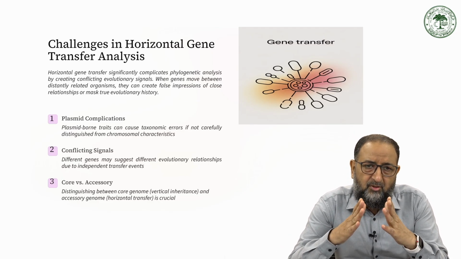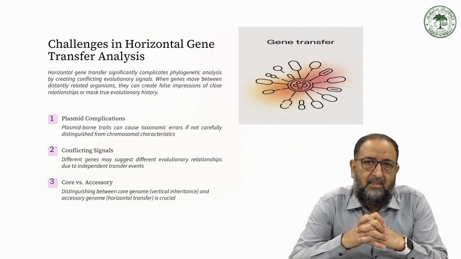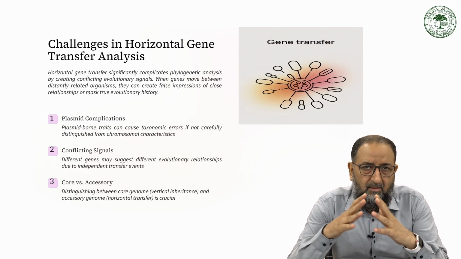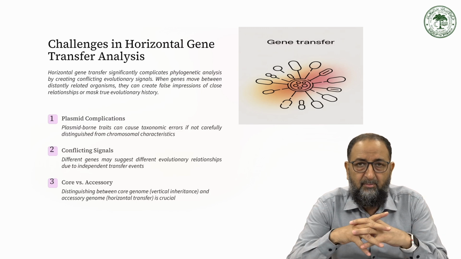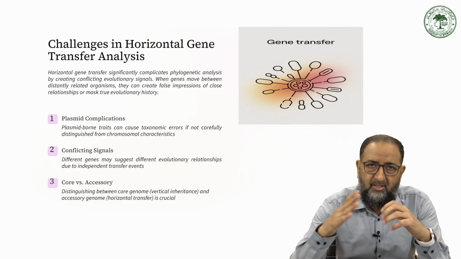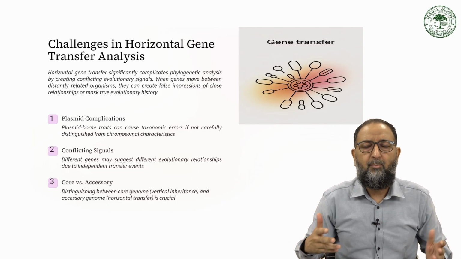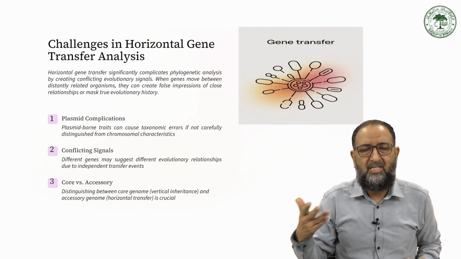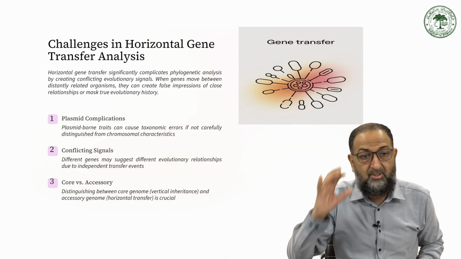Now, the challenges in horizontal gene transfer. Horizontal gene transfer is also playing a very, very important role in changing the species, in changing the different classes, keeping them into different categories. For example, plasmid, which is extrachromosomal genetic material, carrying different genes, different transposons, different IS elements, which can help in changing the mutations and variations at different time scales.